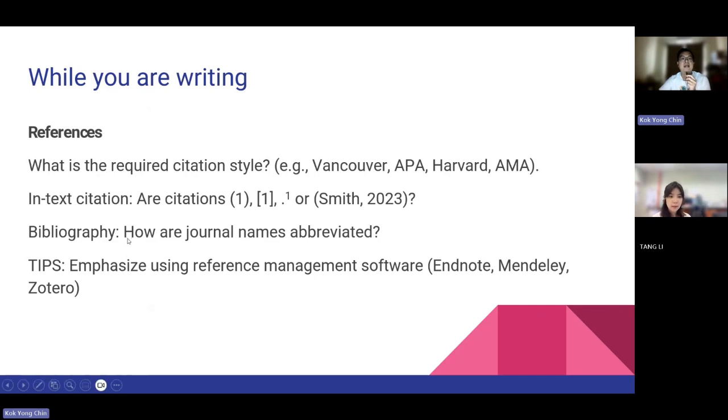For the students, I encourage you to learn about EndNote or Mendeley or Zotero. These are the three most important citation manager software in Malaysia. Usually when you are writing a manuscript or even your thesis, you have to organize your references using this kind of software so you don't miss any.